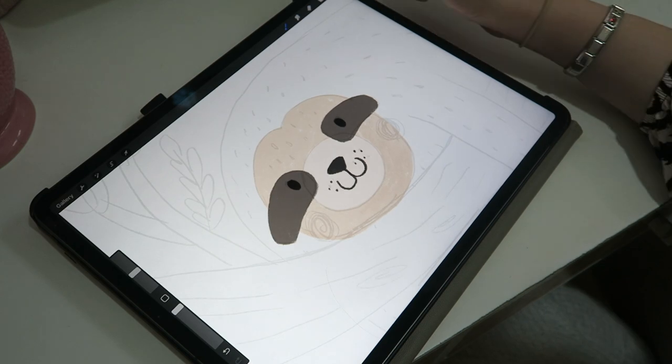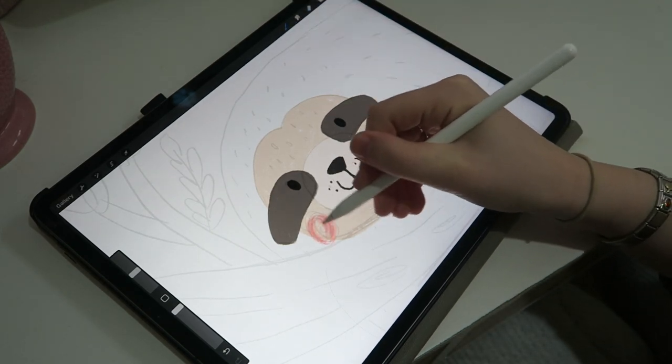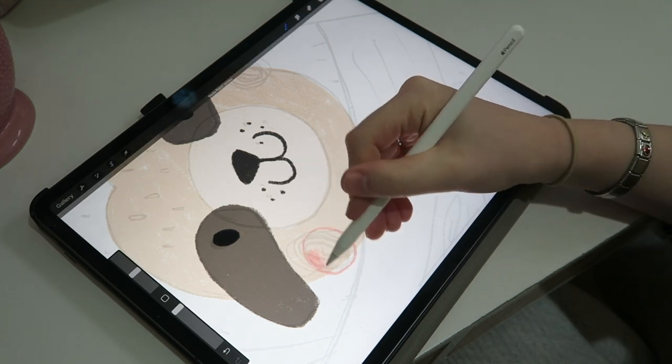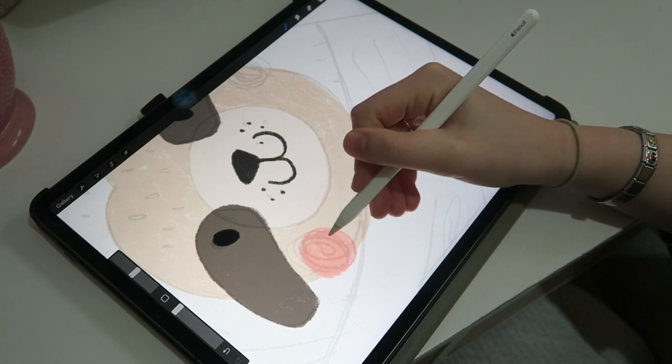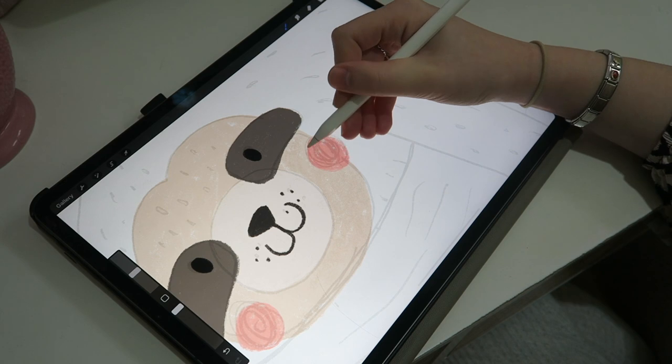Something I always tend to do on my animal drawings, and I don't know why I do it, I always tend to add little rosy cheeks. No idea why, they're all just blushing on my illustrations. I just think it's really cute. It just adds that little extra cuteness to it. Yeah, I really like doing that.